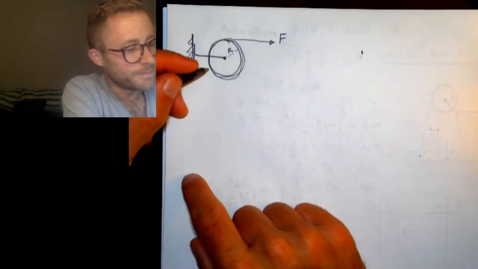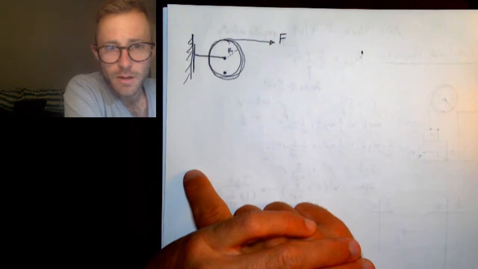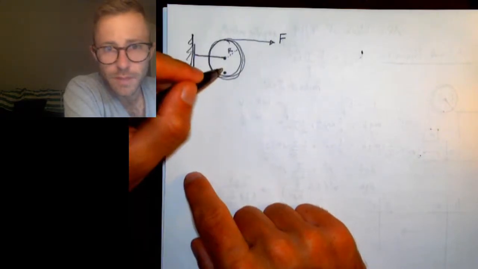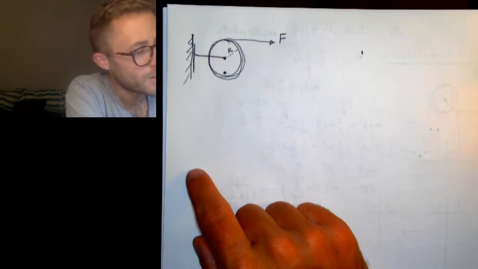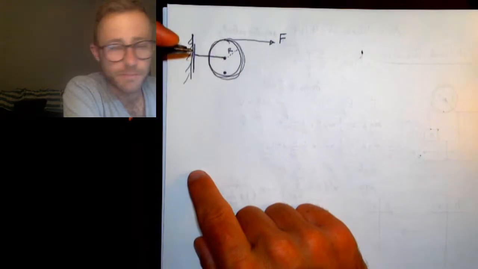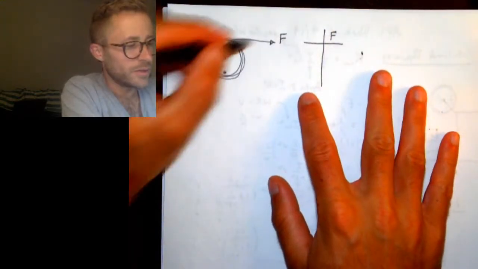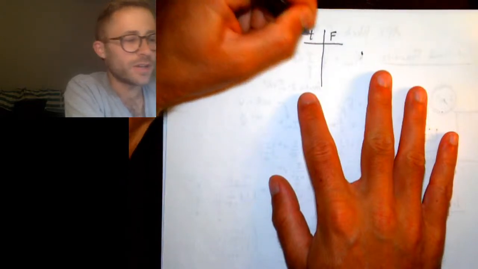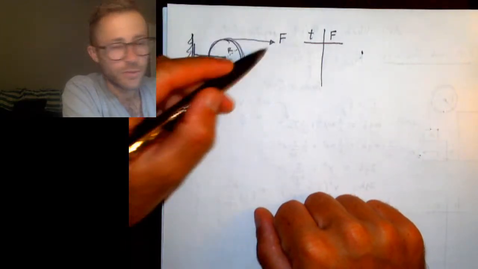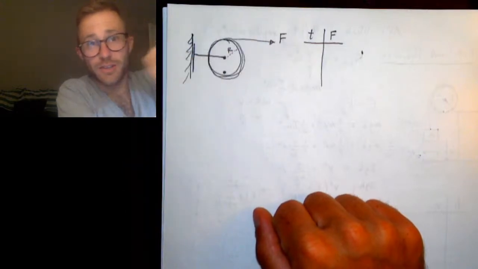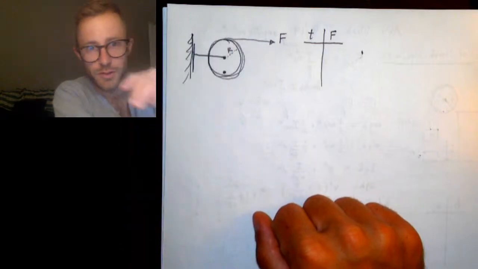And so what we could do is we could put a little mark on the side of the pulley, and we could watch that mark. And we could see how much time it takes for the pulley to go around once, all right? So maybe the experiment we do is we apply some different forces on the end of the string, and we measure the time it takes to do its first rotation. Now, obviously, if you keep applying this force, it's going to start spinning faster and faster, and it's going to take less and less time to do each subsequent rotation because it's speeding up. So the first one is going to be the slowest one.